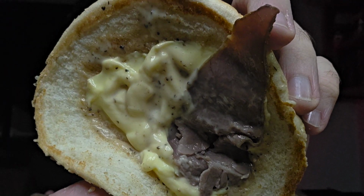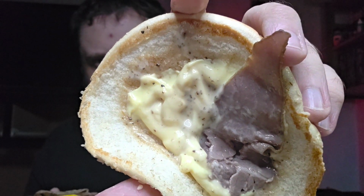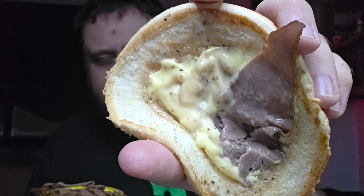So yeah, straight away you get peppercorn sauce, which is just because Hungry Jack's have peppercorn sauce already. Then you get the cheese sauce, which some people didn't like. I didn't mind the cheese sauce on the cheesy Whopper. Then you get this Philly beef, 2 cheese slices, 2 beef slices on a bun. So yeah, very simple. Just up the top here near my finger, I reckon that's the peppercorn sauce, a little bit more translucent. Then the more mayo looking stuff is the cheese sauce. Anyway, this is the Philly beef they're calling it.